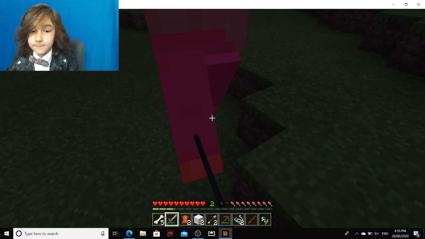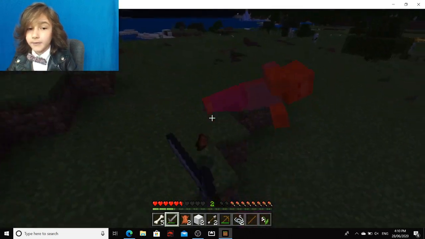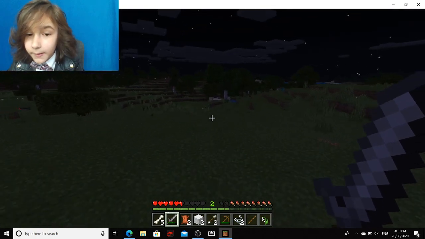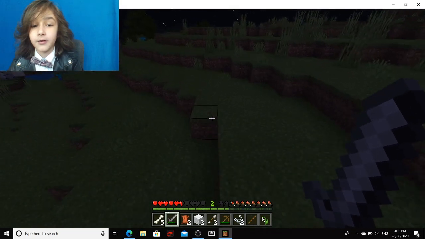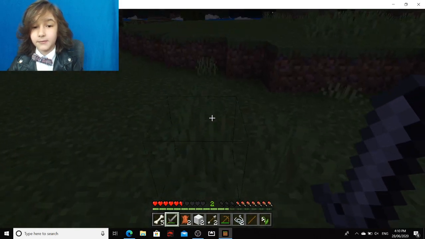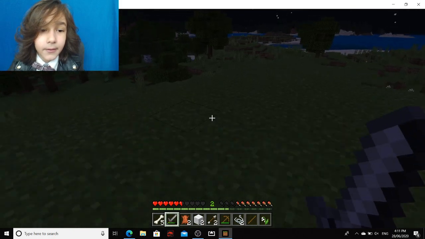Hey, zombie. Oh, yo, yo, yo, you wanna go? You wanna go? Okay, let's go. Let's go! Oh, yeah, I'm not going there. Skeletons almost killed me. And skeletons are not going to kill me. I don't want them to. Seriously, I just dropped my sword. Wait, I don't want to sprint. I don't want to waste my hunger.